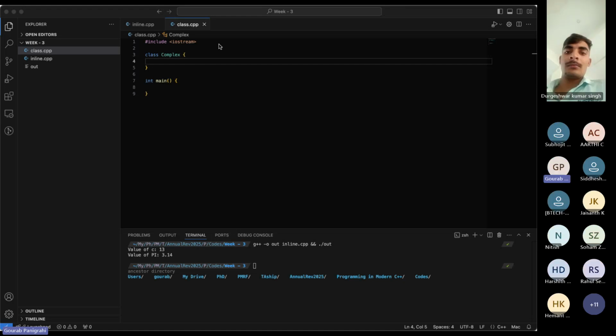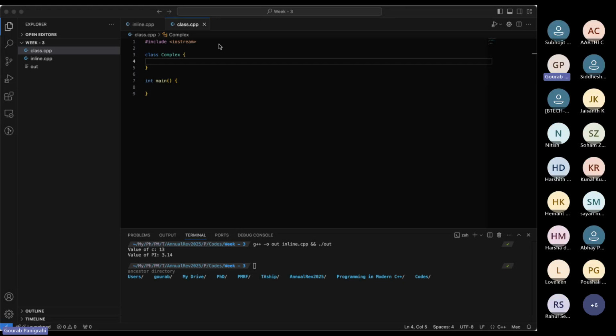I will use this class complex to define complex numbers, because there is usually no inbuilt way of defining complex numbers. So a lot of people just use this class way of defining them.